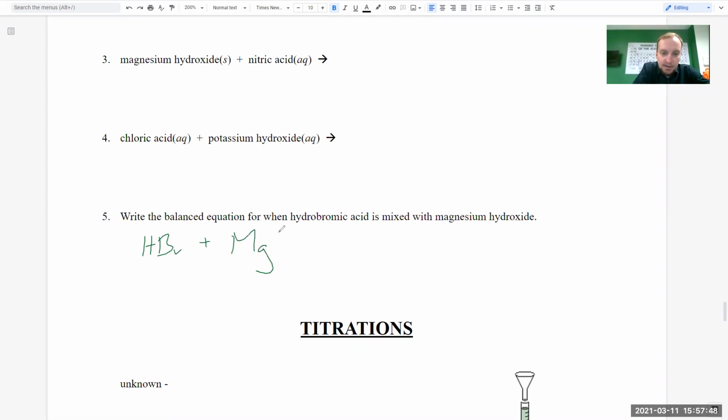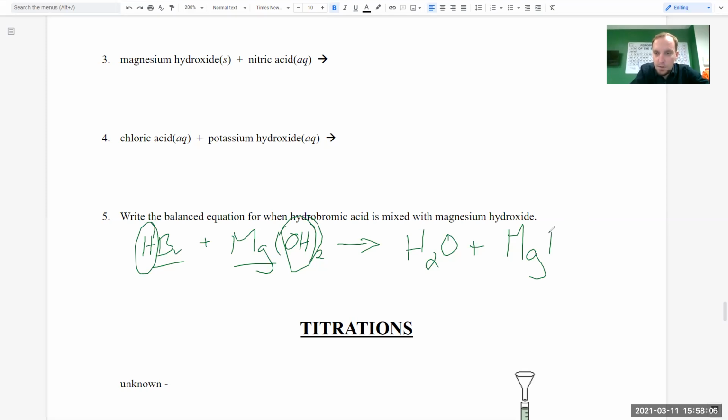We already did magnesium hydroxide. It's Mg(OH)2 because magnesium, second column of the periodic table, has a charge of 2. It is going to react together. We have our acid, our base to make our good friend water, and what is left over, we have magnesium and bromide. Magnesium is the metal, it goes first, it's a +2. Bromide goes last because it's a -1. Therefore, the 2 from the magnesium would move back behind there, giving us MgBr2.